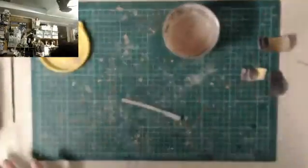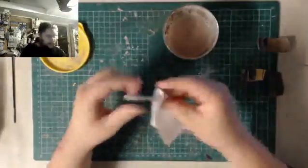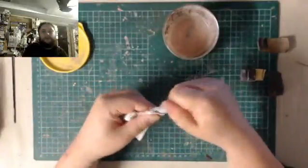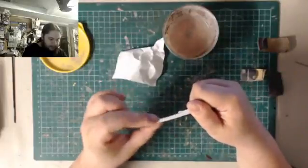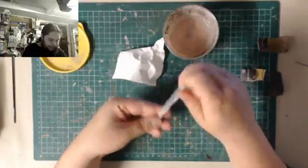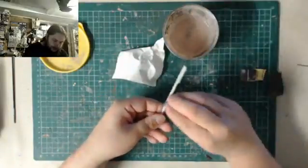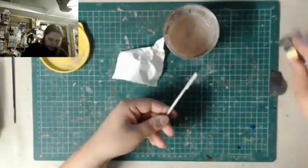Just need to go off camera to get some bog roll, wipe her clean because I don't want water to sit on it for too long. Hopefully in an hour or so, we will prime her. And just as a final check, I'm rubbing my finger down it. I feel a bit of a lump here. So we will get rid of it.